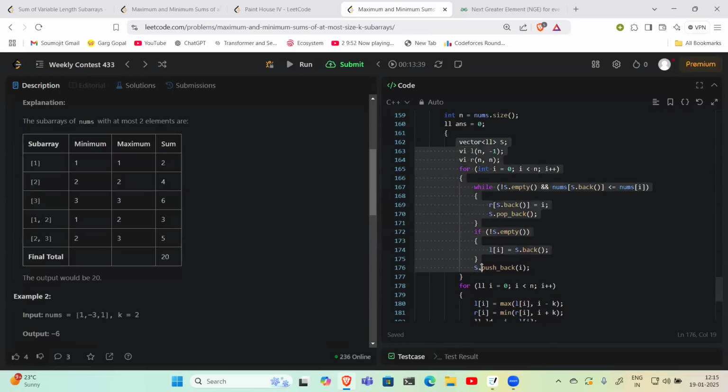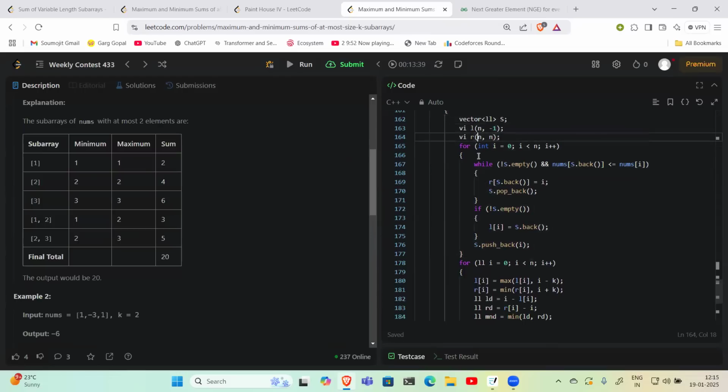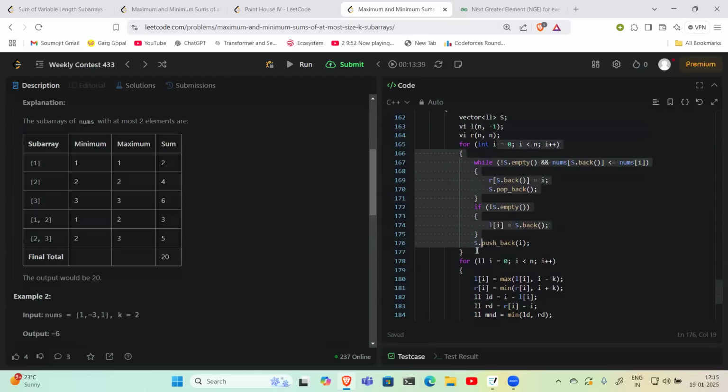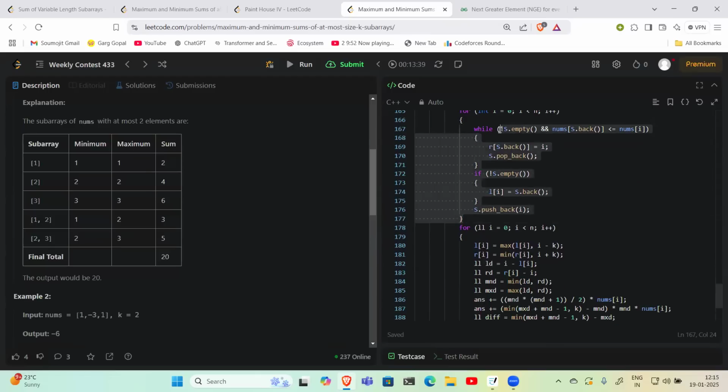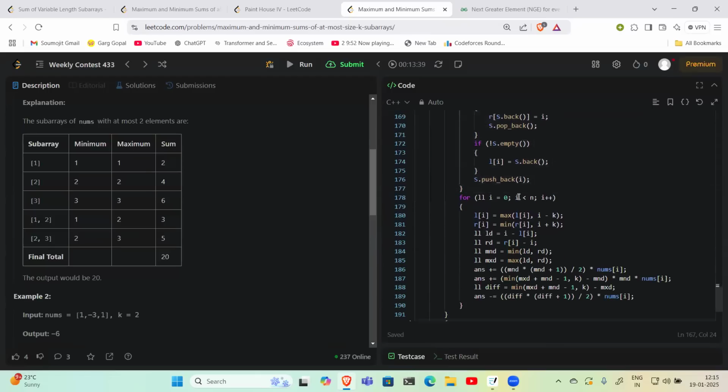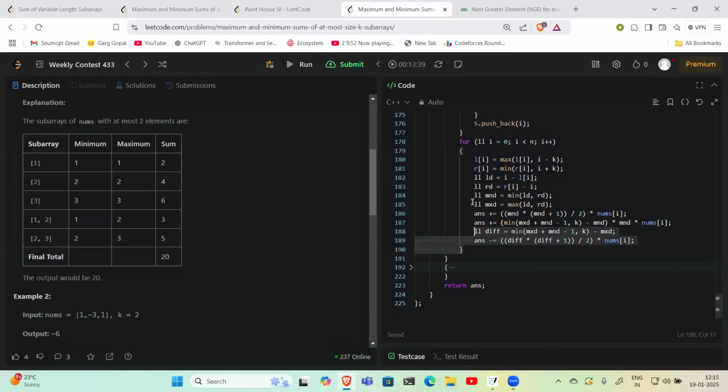This part is something which you can understand from the GFG blog, or many of you already know it, right? This is where I just populate these L and R arrays. For these L and R arrays, I use a monotonic stack and a simple loop, so that in order n time I can pre-compute the L and the R values. Okay. So now this is the part which is interesting.